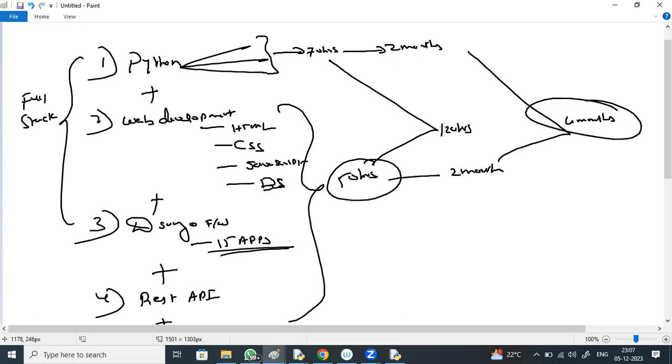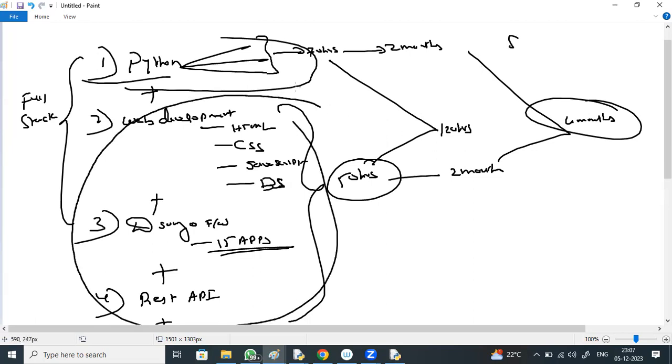If you want to go parallelly, Monday to Friday Python, and Saturday and Sunday there is a weekend batch for this web development. Actually, last Saturday we had just a demo session, an introductory session. So first HTML, CSS, JavaScript. In the morning 7 to 9, there is a batch starting.